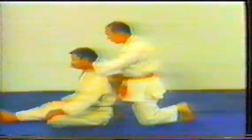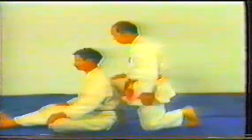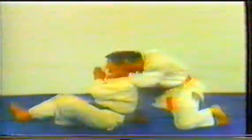Now look at it from the side. My rear leg is up high on the ball of the foot. My right knee is very straight. Keep it high on the ball of the foot so you can get the proper leverage. I slide in. Secure my lead knee behind my opponent's back. Choke. Quickly.